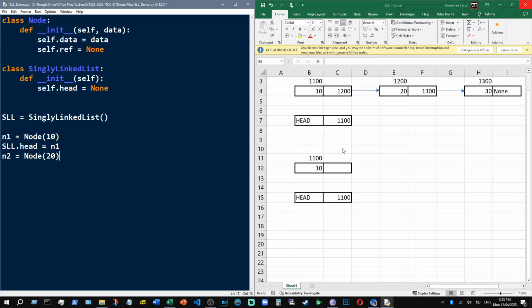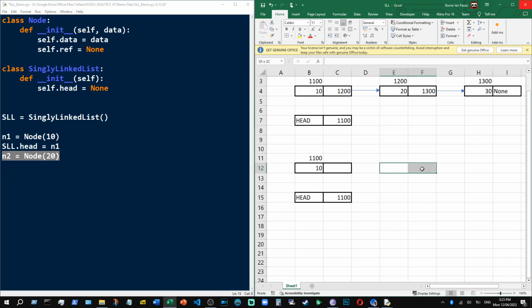After Python interprets this, a node would be created having this information. We have the data 20, and as of now the reference is none.